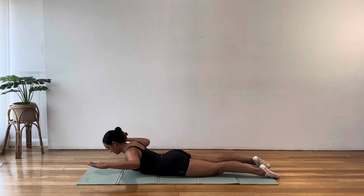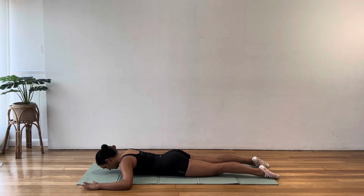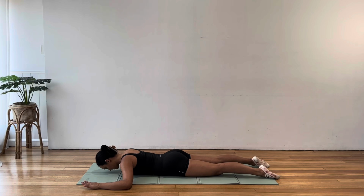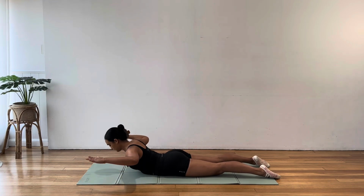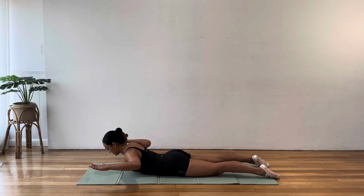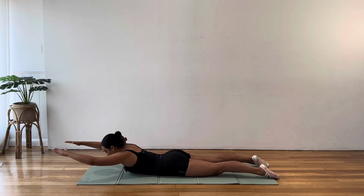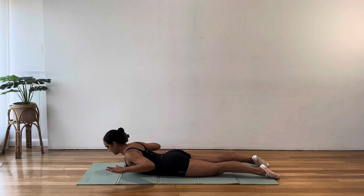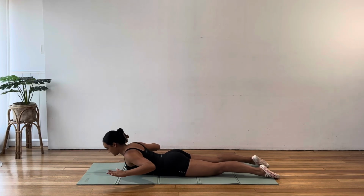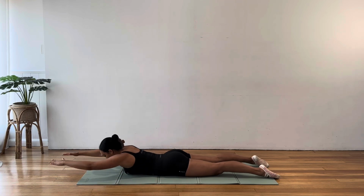4 more. 3. 2. Hold on 1. Keep your chest lifted, reach your arms forward and squeeze the elbows back to the ribs, reach forward. Squeeze those elbows right on back for 6.